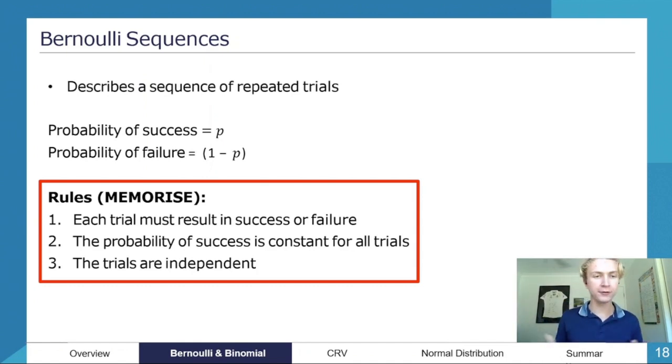Okay, so I have 3 rules here, and I've said that you have to memorize them. It's one of the little points where you actually can get marks for essentially just writing stuff. So if you memorize these 3 rules, there can be questions on an external exam where it's like, write the 3 assumptions, the 3 rules of Bernoulli sequences. Sometimes you might be asked which would be a Bernoulli sequence, and we're going to go into an example that is talking about that in a minute or two, because you could get this as a multi-choice.